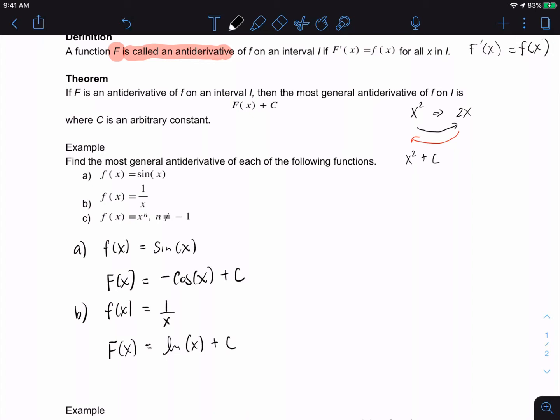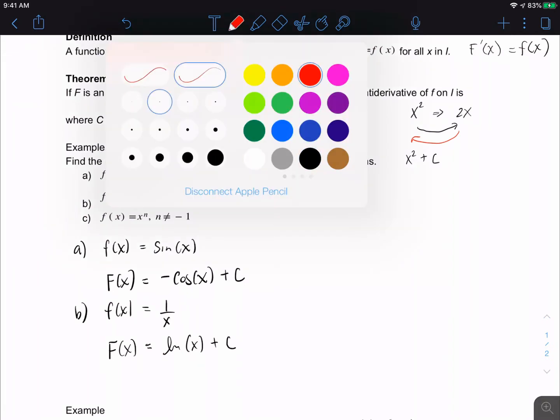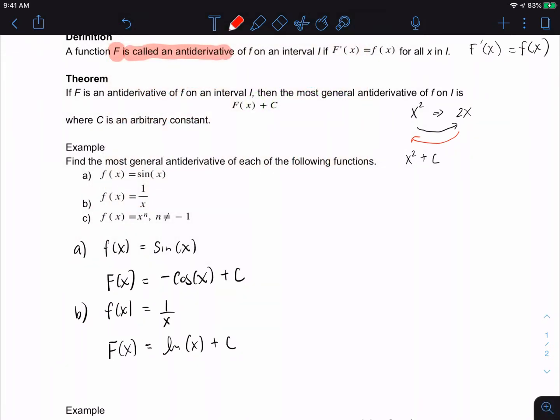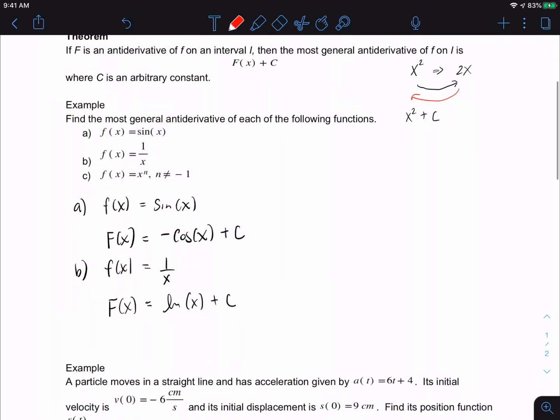When we take the derivative of that, and this is how you guys can always check these problems, which is so cool, we never have to guess to see if we're right. If I take the derivative of this, that's going to be 1 over x plus 0. That gives me exactly what the original function was, 1 over x. Is that making sense to you guys overall? Yes. Yeah.